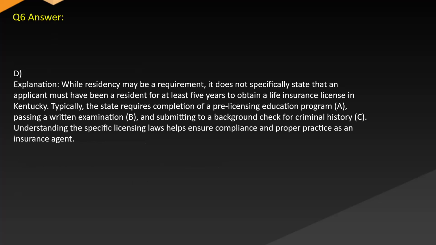Answer: D. Explanation. While residency may be a requirement, it does not specifically state that an applicant must have been a resident for at least 5 years to obtain a life insurance license in Kentucky. Typically, the state requires completion of a pre-licensing education program, A, passing a written examination, B, and submitting to a background check for criminal history, C. Understanding the specific licensing laws helps ensure compliance and proper practice as an insurance agent.